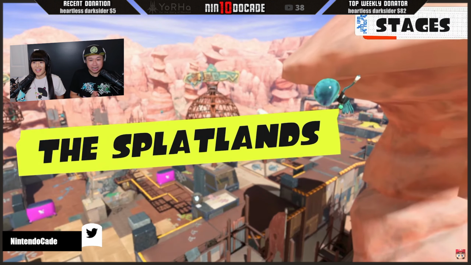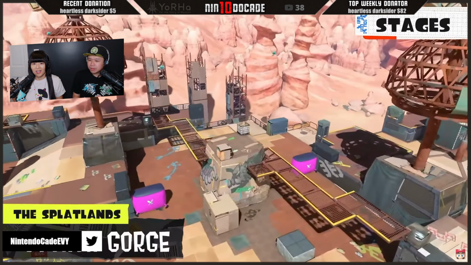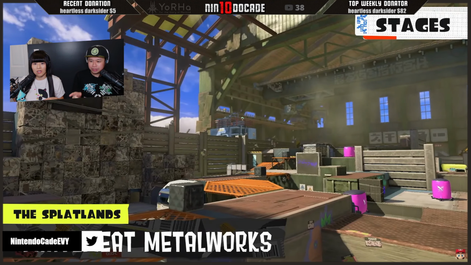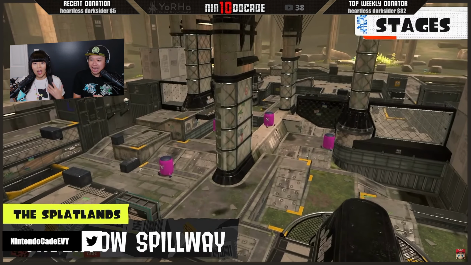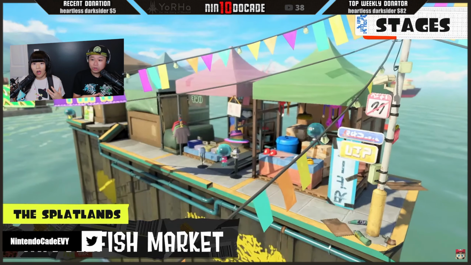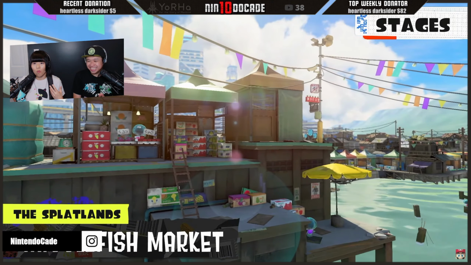All right, new stages. The new stages for the Splatlands include Scorch Gorge. That's the one we just saw. Eeltail Alley. Oh, yeah, Undertow Spillway, Mincemeat Metalworks. There seem to be other stages as well. Yes, these are new ones. Hagglefish Market. Oh, it's a fish market. Street vendors. That looks like the Tsukiji Market. Wow.